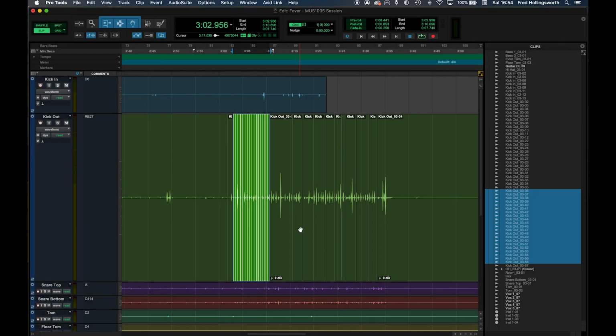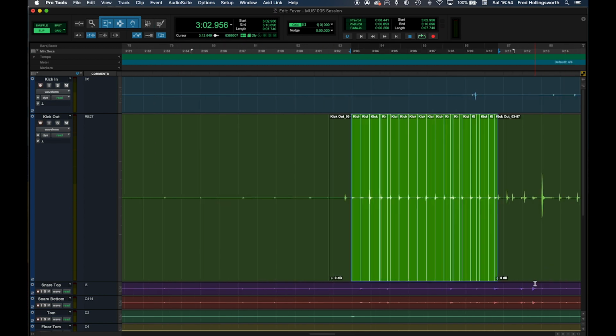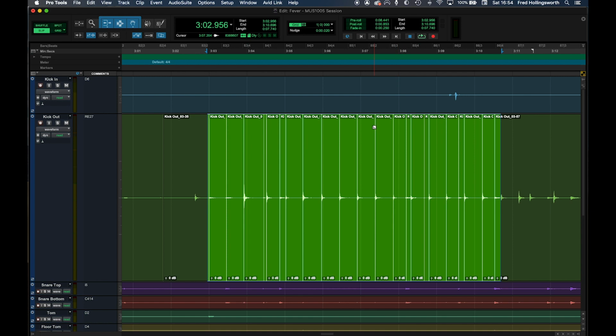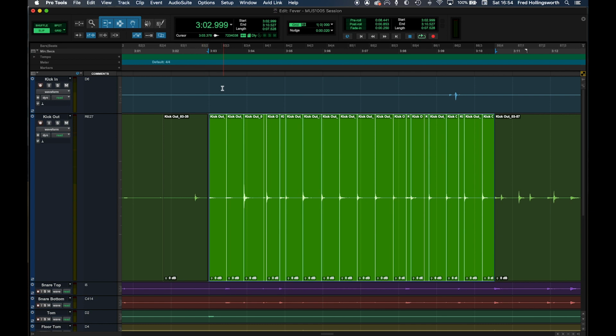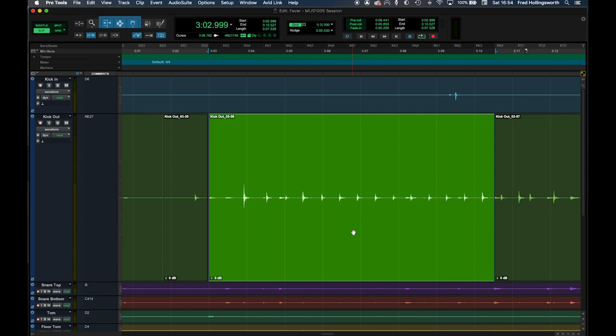The Heal Separation command. If you've separated a clip and you later decide to undo the separation, you can repair the clip and restore the original unedited material using the Heal Separation command. The Heal Separation command works across separated clip components, provided that the pieces are contiguous and their relative start and end points haven't changed since the separation. To heal a separation between two or more contiguous clips, do the following. 1. Create a selection across the separation points that you wish to repair. Choose the Edit menu and then Heal Separation, or press Command and H for a Mac or Control and H for Windows.